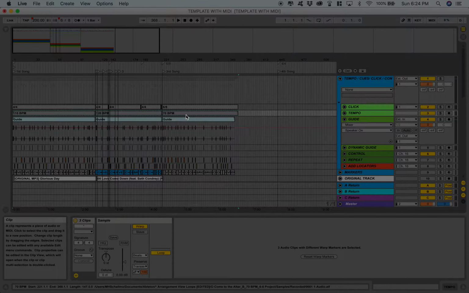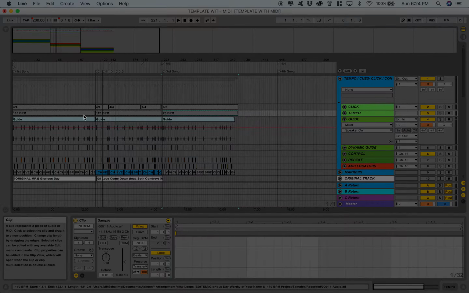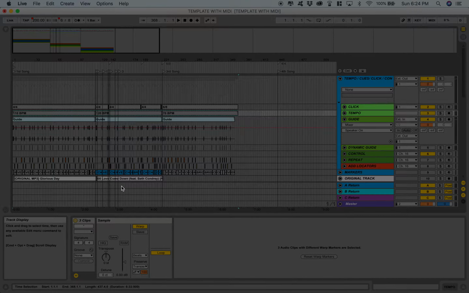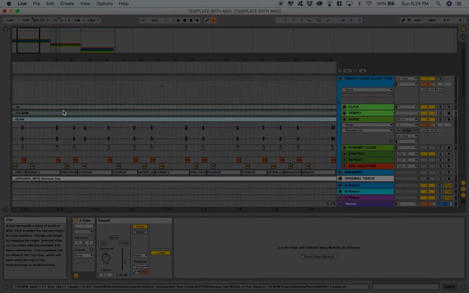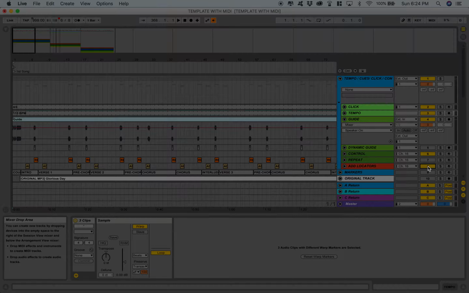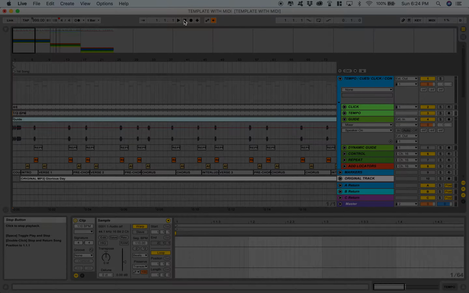So I'm going to turn all those off, and I can do it by selecting the first one and then shift holding all the way down to the end, turning off the master. And that kind of unfreezes this. So look what happens. It's kind of grayed out. You can't change it. So I'm turning it back. Now I'm going to just turn this to 999, like the fastest the computer will go. And look what happens when I turn on add locators. Press stop, and that takes you all the way to the beginning, and play. It just moves super fast, and it's making add locators for you.